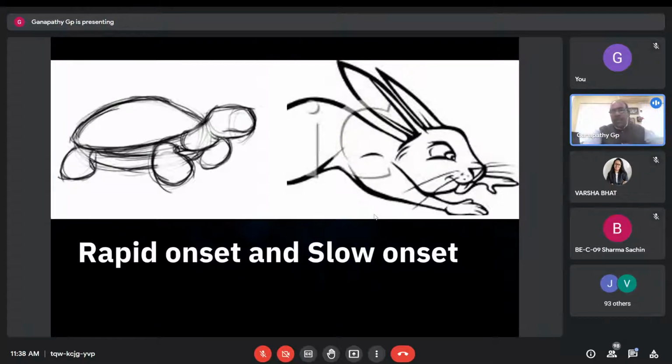For example, a disaster like an earthquake is a very quick movement. It may happen at any time, so we are not able to predict an earthquake as of now. So that's why it's a rapid onset event. And a flood or a cyclone is a slow onset event. You have time, for example 10 days or 5 days, to prepare. But in the case of an earthquake, you are not going to have preparedness time.